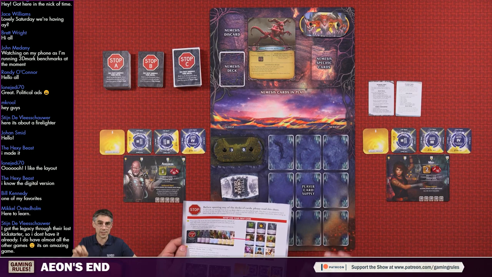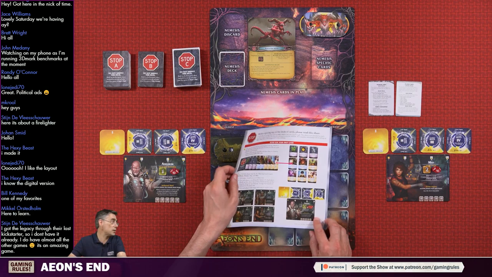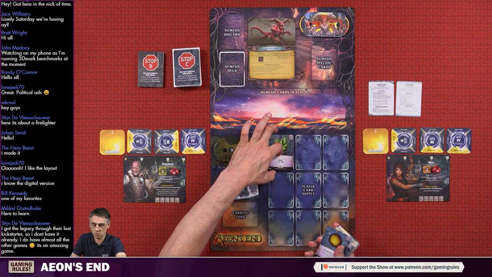You will find in the box there come cards in piles which have these stop separators, and the first thing you should do is take all of the cards with the A, stop A on it, and this is your starting market, okay? And it says do not shuffle this deck. So what you've got here is these jade cards. These are gems, okay? You can tell it's a gem because it says gem on it.